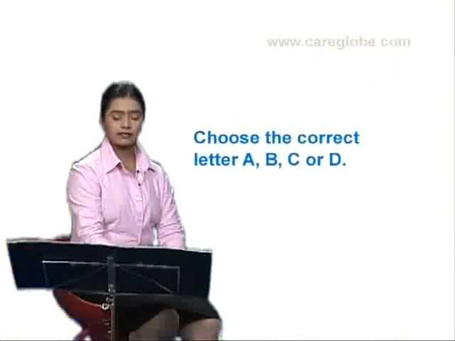Choose the correct letter A, B, C or D. Write your answer in boxes 27 to 29 on your answer sheet. As I explained already when I was giving the introduction to IELTS academic writing, you first just read the questions and then go to the paragraph or passage so that you have a purpose of reading. Instead of just reading and wasting your time, if you just give a glance to the questions and then go to the passage, you get a purpose to read. That means to find out the answer. This is time conserving. Alright, let's read the question now.